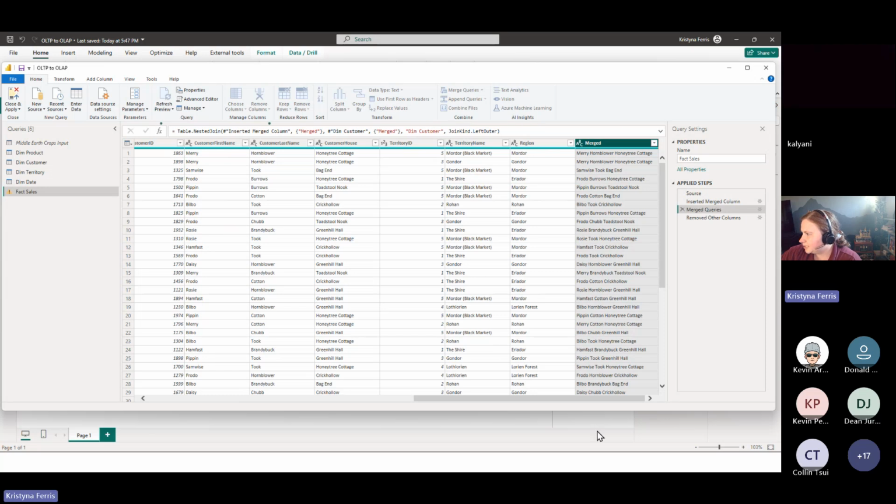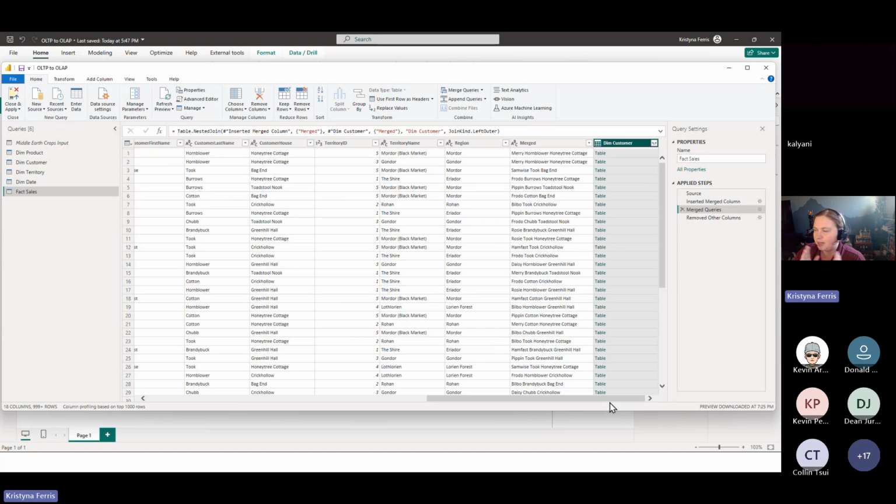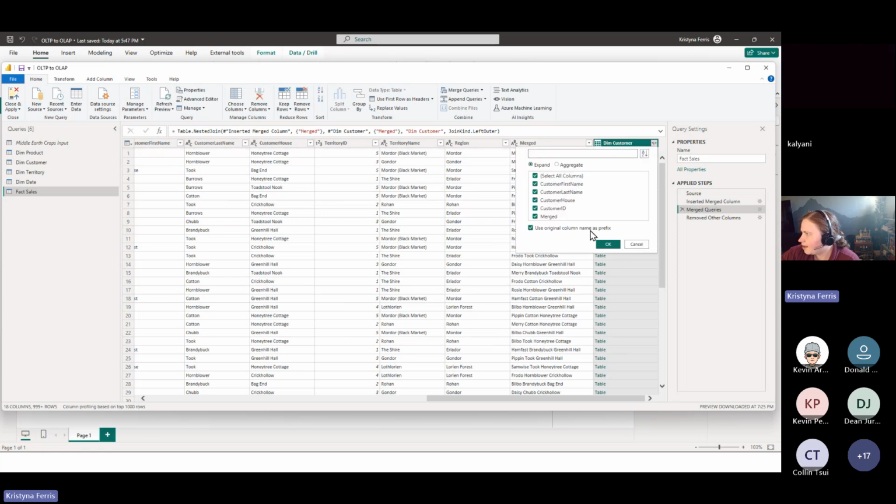And what this is going to do is pull in my merged columns. And so I can actually now get the new customer ID that I just made and tack it onto this table. So I'm going to go ahead and pull out that column.